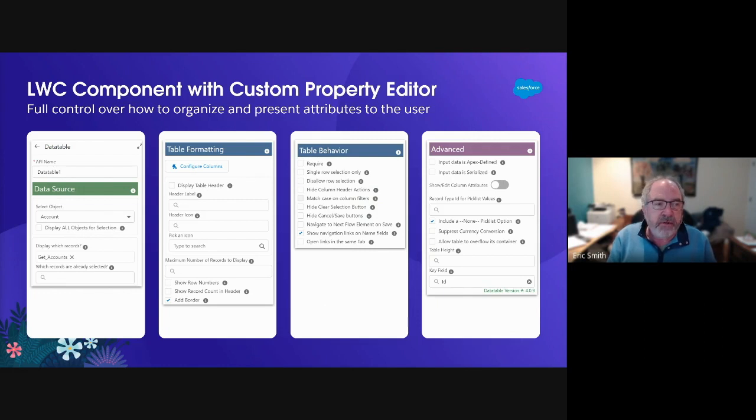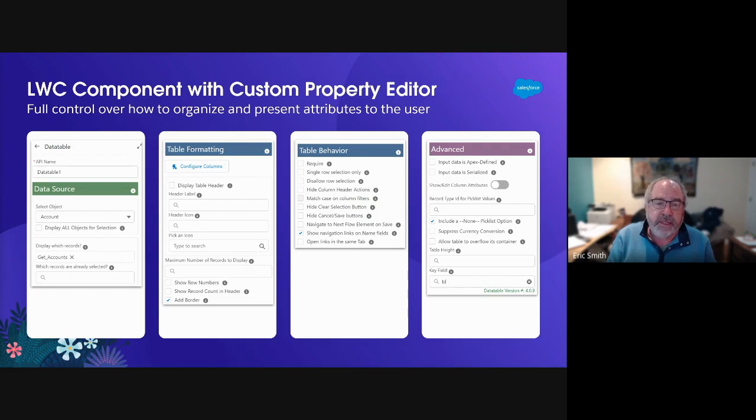So with this particular example here for the data table, I have different sections. I have different types of input, from checkboxes to drop-down lists to lookup boxes to toggles. I mean, any number of different things you can use for somebody to configure that component.